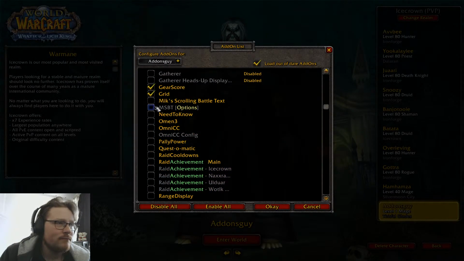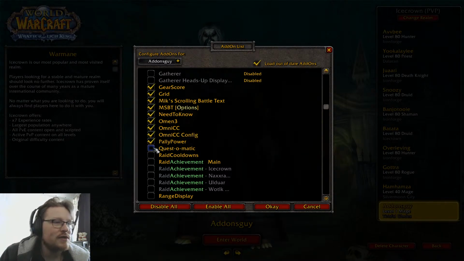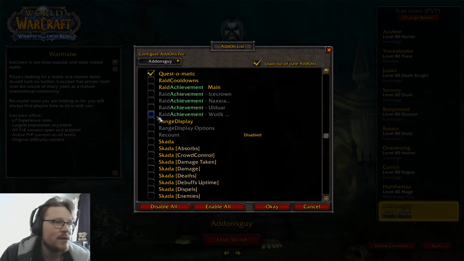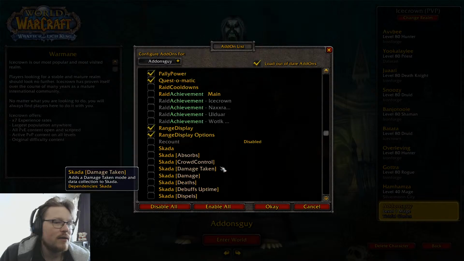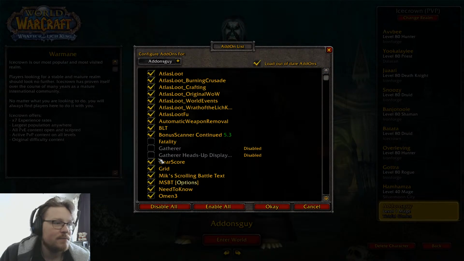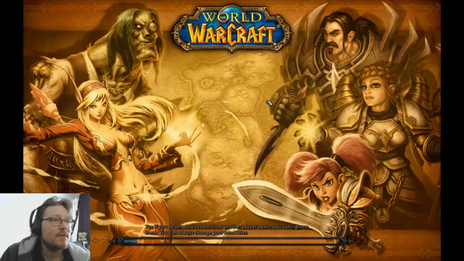Anyway, let's now take care of Mik Scrolling Battle Text. Need to know: Omen and Omni CC. And we can also set up Poly Powers. That's fine. Questomatic and rate cooldowns. No, this is not what we want. Just turn that off. BLT is better. You can turn on range display as well. And let's just take care of these. So MSBT, need to know: Omen, Omni CC, Poly Powers, Questomatic, and range display. Let's go.